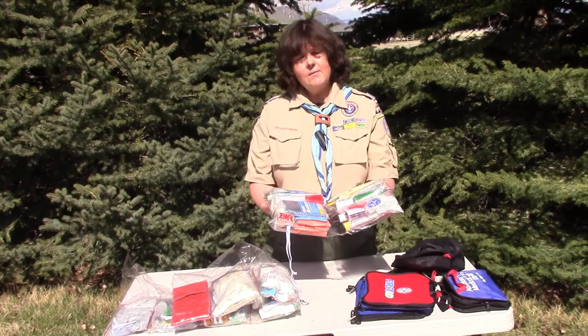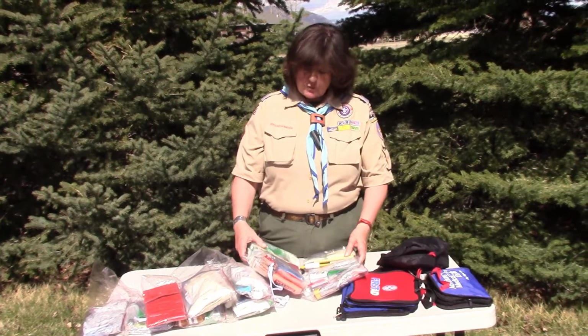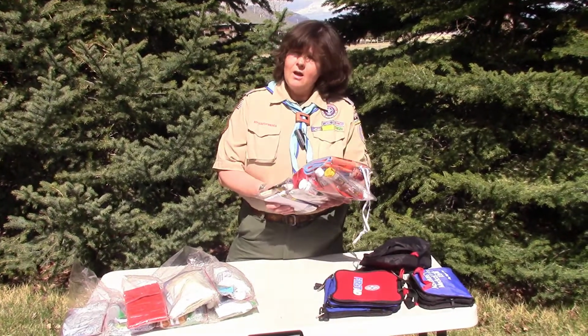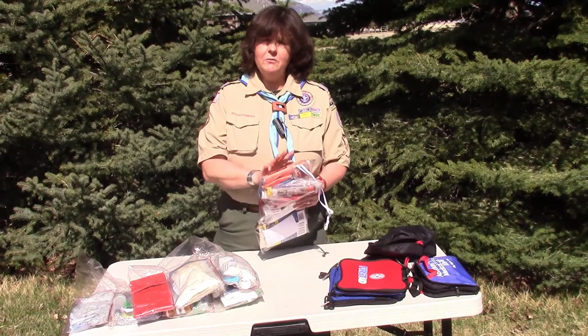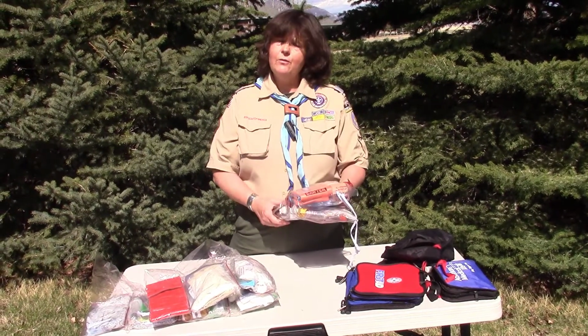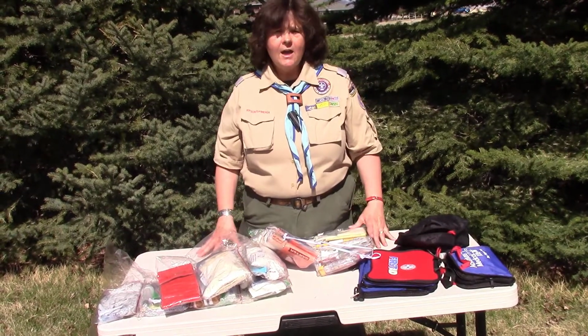The other great thing about using this is 12 gauge vinyl. It's waterproof. You know, like in this, you wouldn't want to dunk it in the river, right? So you need a dry bag if you're going to be doing that with your first aid kit. But this really provides a good level of waterproofing as well as all that great see-through, and you can customize it. I'm giving you these two patterns, and I'm going to show you how you do it.